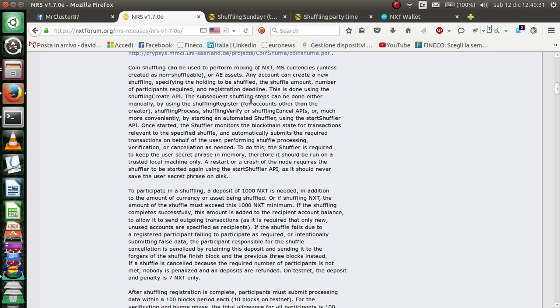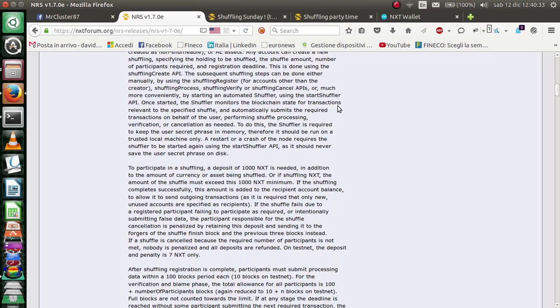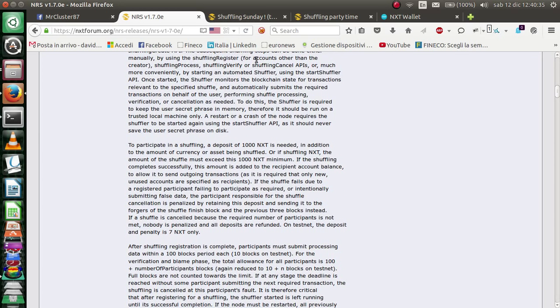The subsequent shuffling steps can be done manually, or by a shuffler. Once started, the shuffler monitors the blockchain state for transactions relevant to the specified shuffle and automatically submits the required transactions on behalf of the user, performing shuffle processing, verification, or cancellation as needed.